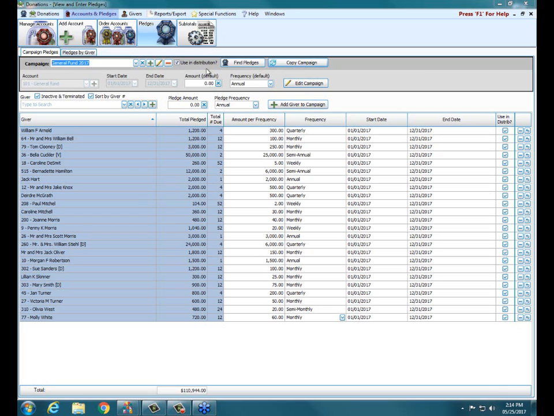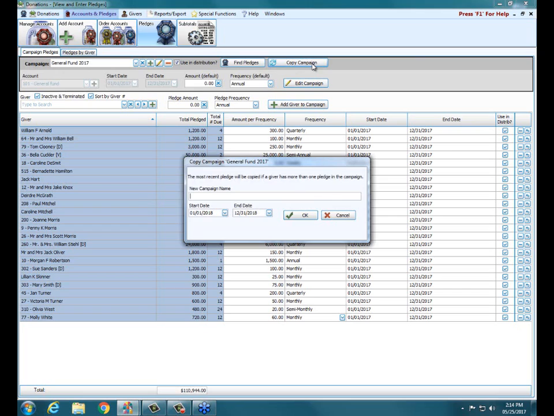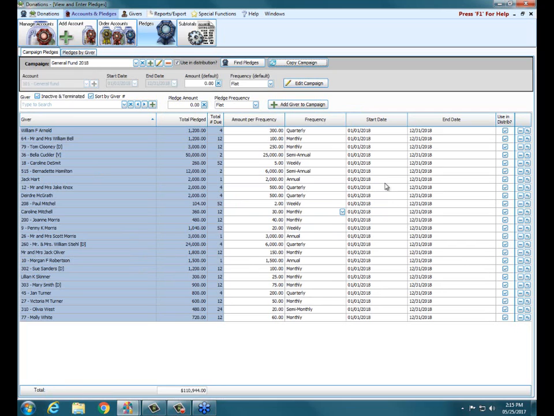If I select my general fund 2017 here, I can click my copy campaign button, and it's going to have the same giving account with a new time period here. So I can create this as my general fund for 2018. I can review my dates here. Notice it's automatically setting me up for my 2018 year. And when I click OK, it creates a new general fund in 2018.